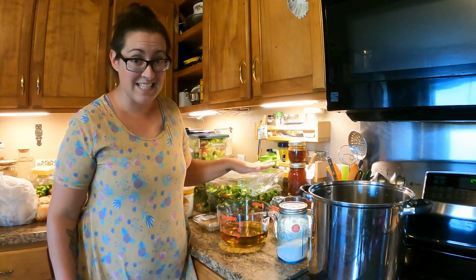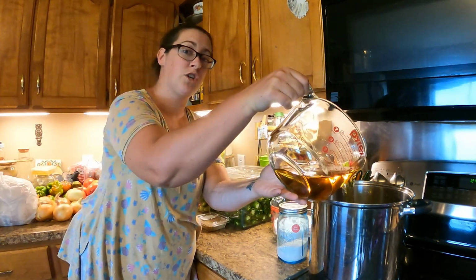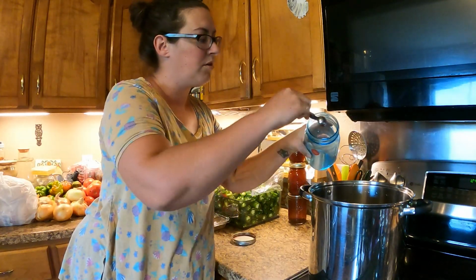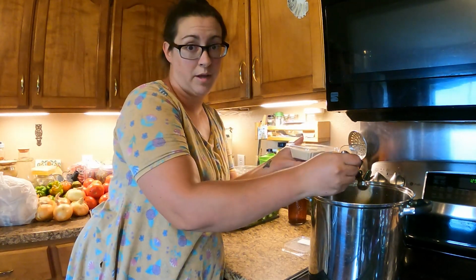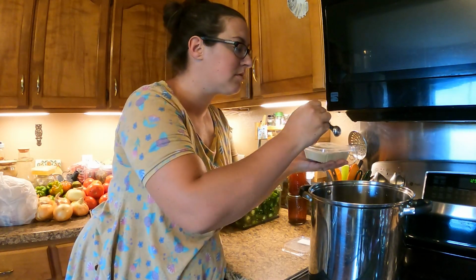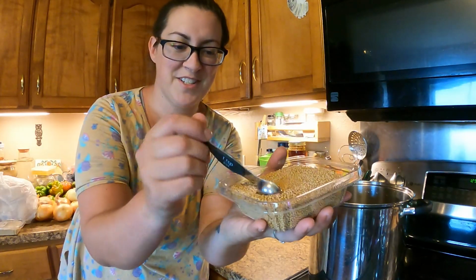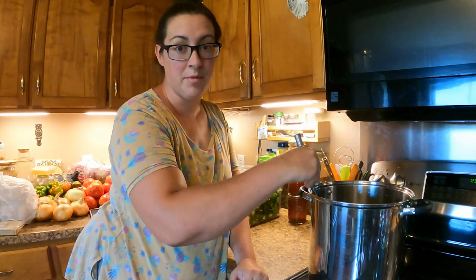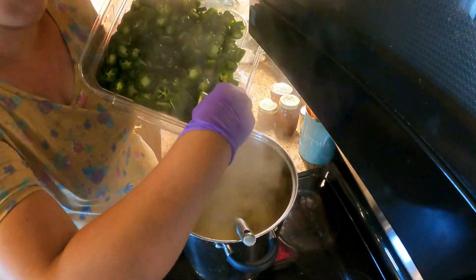So I have 8 pounds of sliced jalapenos over here. I'm gonna be doing 3 cups of ACV. You can use regular vinegar too. 4 cups of sugar. 2 teaspoons of salt. Calls for 6 cloves of garlic. I'm gonna use garlic powder. I'm gonna do 1 teaspoon to replace each clove. So 6 teaspoons. 2 teaspoons turmeric. 2 teaspoons mustard seed. And a half teaspoon of cayenne. I'm gonna bring this up to a boil and get all the sugar dissolved before we add the jalapenos.